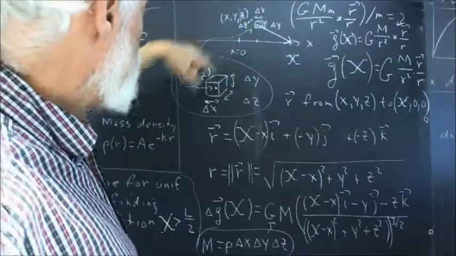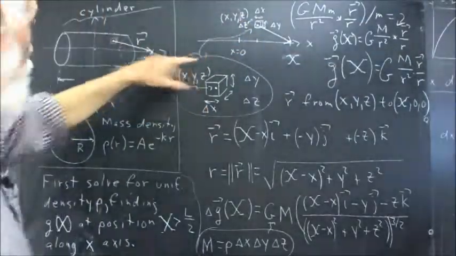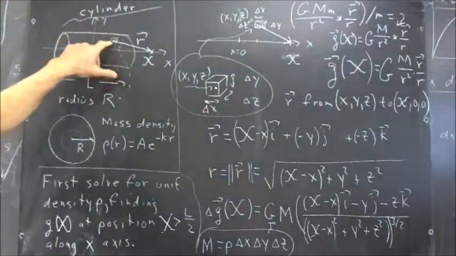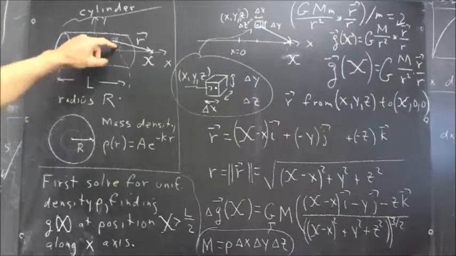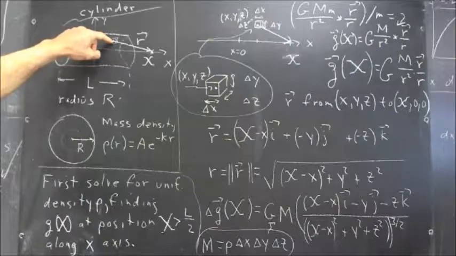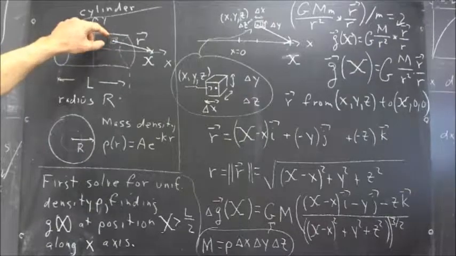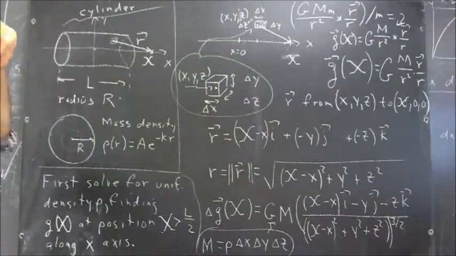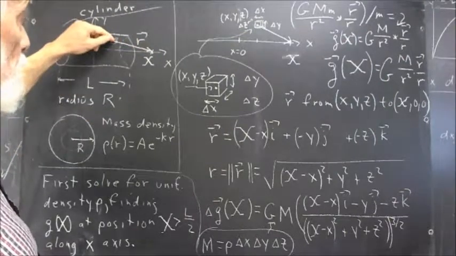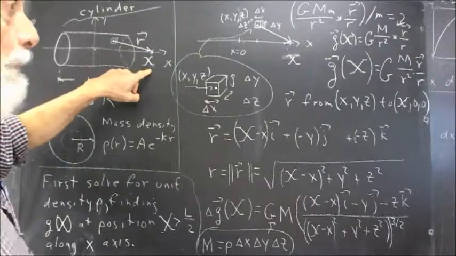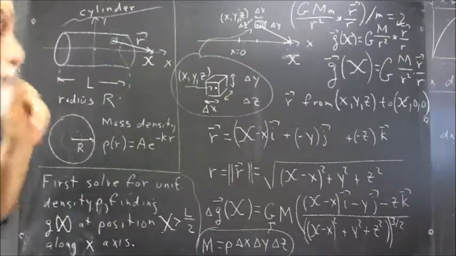Didn't draw this big enough. So that's a little bigger. And over here, we have the same increment referenced within the cylinder. So we have the point x, y, z, which I didn't label here. I just put a little box around a point. I also drew an R vector from the x, y, z point to the point big X on the x-axis.